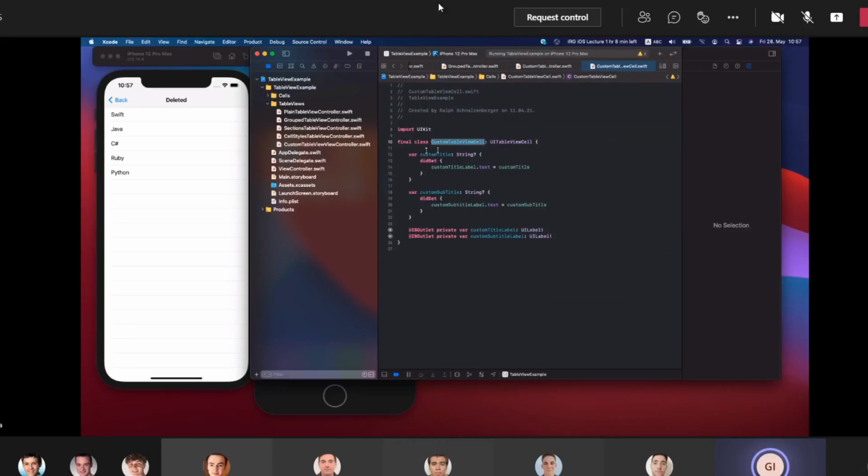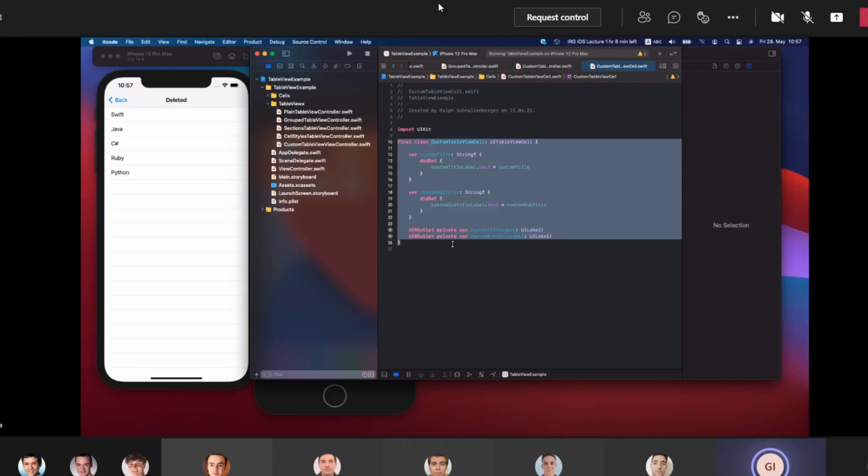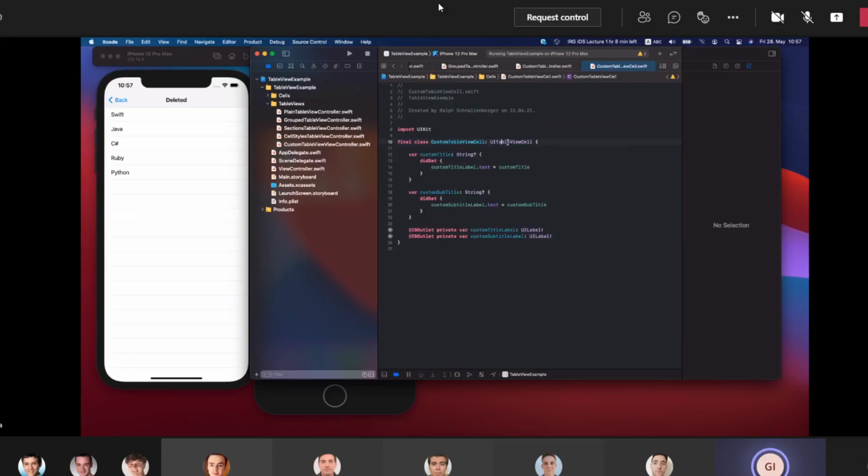Here it is. So as you see, you can subclass UITableViewCell and build some custom UI with some different functionality. You can do pretty much anything, and you can as well connect it to the storyboard.